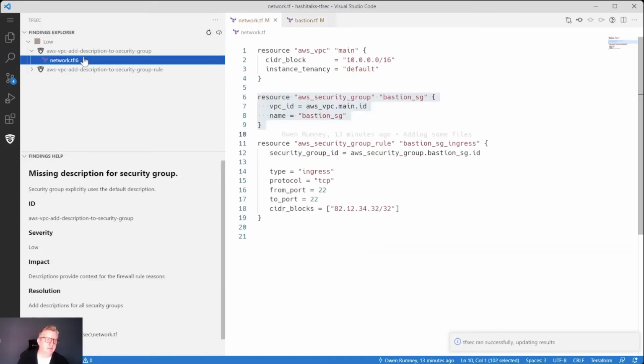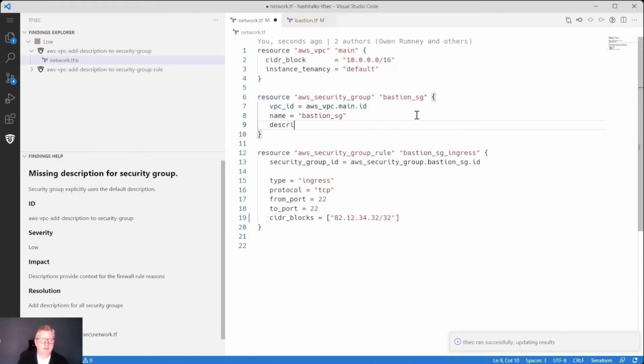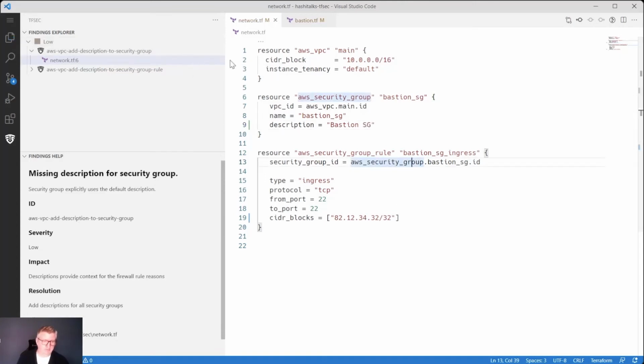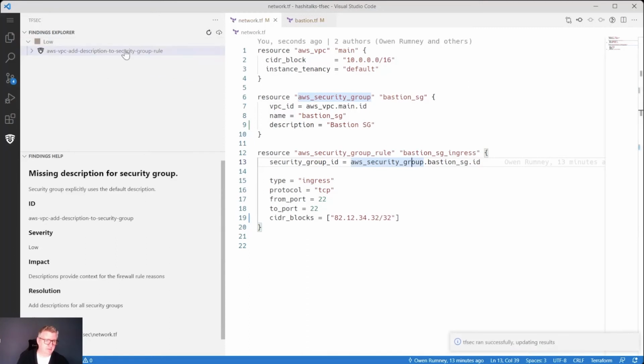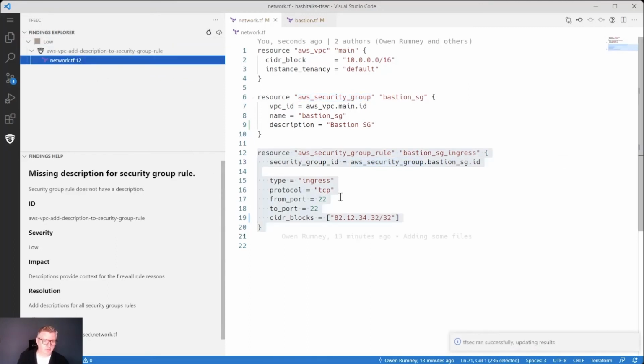Okay, so what's this one here? Our security group doesn't have a description. That's fair. It's not a huge security issue, but it's very useful to be able to see at a glance what your security groups are for. So I'm going to call this Bastion SG. So that's good. And then this last one is that the security group rule doesn't have a description.